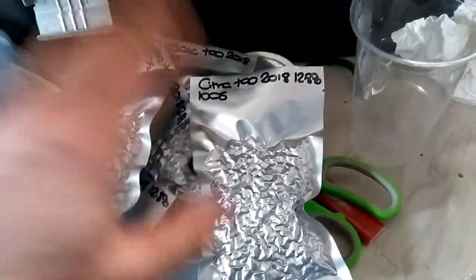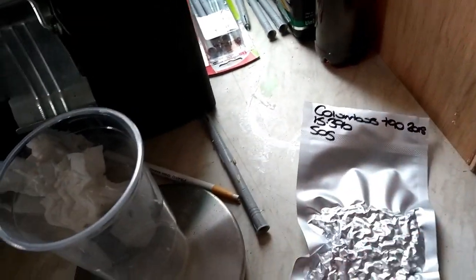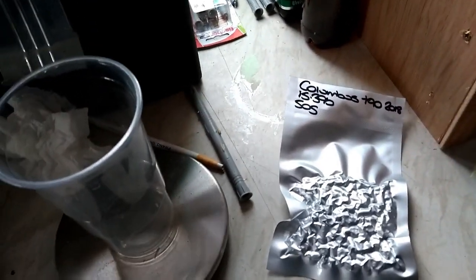So yeah, I've got a lot here. 200 grams of Mosaic, 300 grams of Citra, all ready for the dry hopping and stuff. I've got a 50 gram bag of Columbus. Nice that I can buy it in smaller bags than hundreds and end up with loads left over. Again, I only need 15 grams, so I'm going to end up with 35 grams left over, but I'm sure I'll get used one day. So yeah, I'm going to weigh these up.